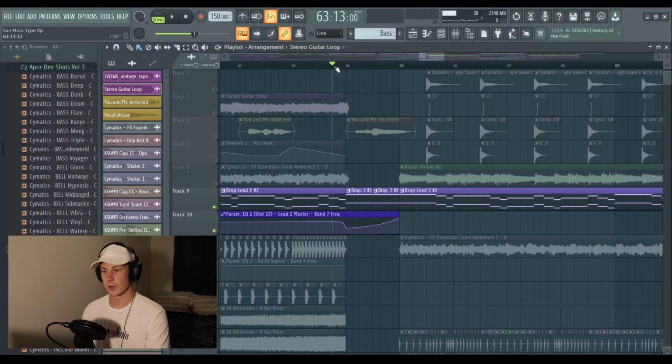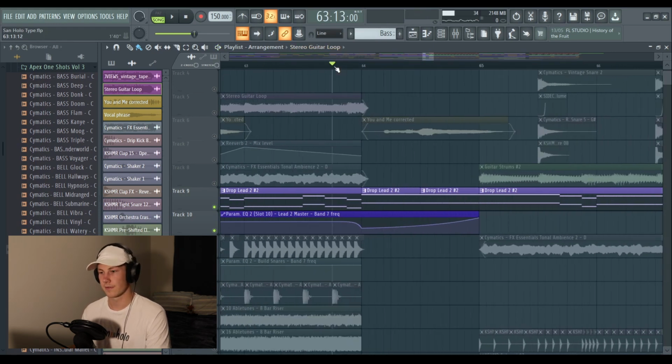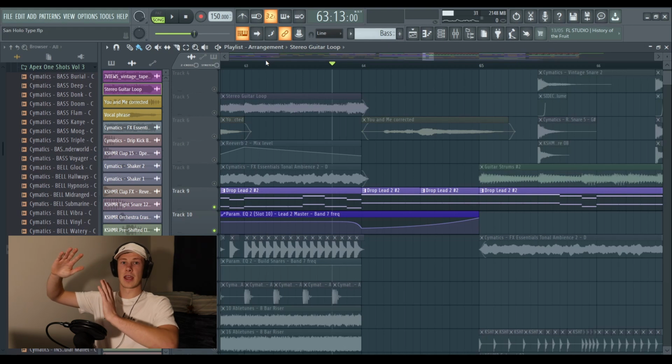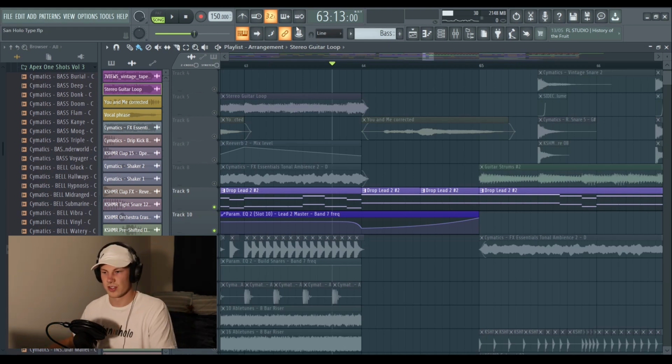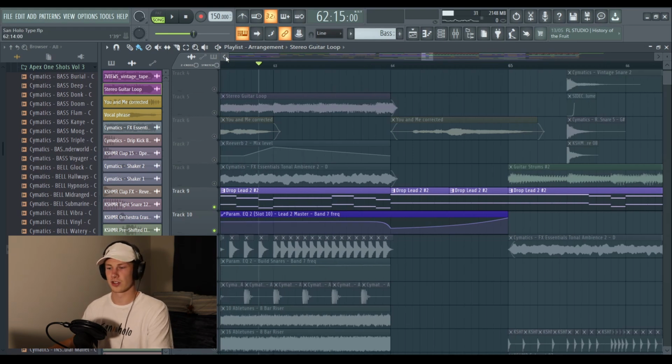Right at the end of the build up, I do this cool little cut off with the filter. We open up and then we just cut back and then we open up again, and it creates this cool little sort of swell right before the drums and the bass and the lead fully opens up into the drop.